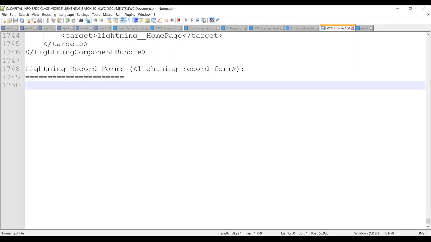Now, in this case, how can we do this? Okay, how to do this? Now let's see practically what are the various properties available. Now let's see over here.